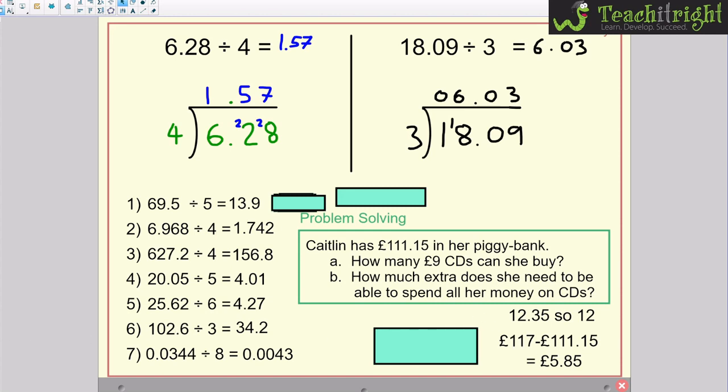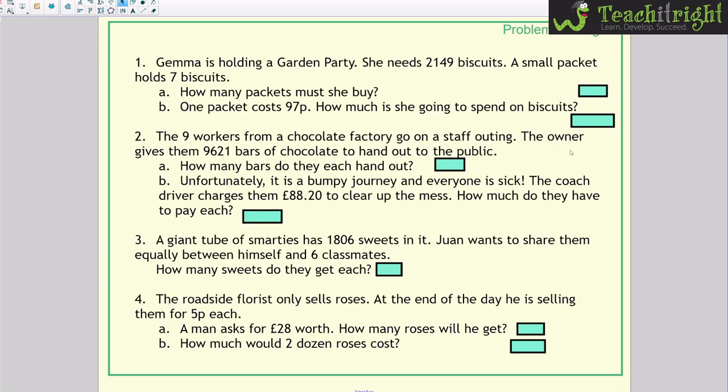Right, everybody. To finish on a very similar style of question, I've got a few practice questions that are equally worded in case anyone wanted some more longer form practice questions. These might involve a bit of division and multiplication. Normally the first part is division, the second part is multiplication, but they all apply the same skills. So if you'd like to have a quick go now at the following questions, please do.